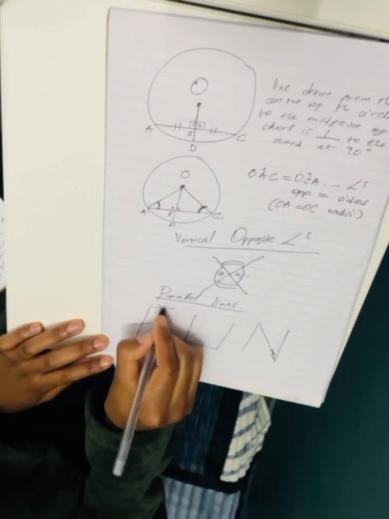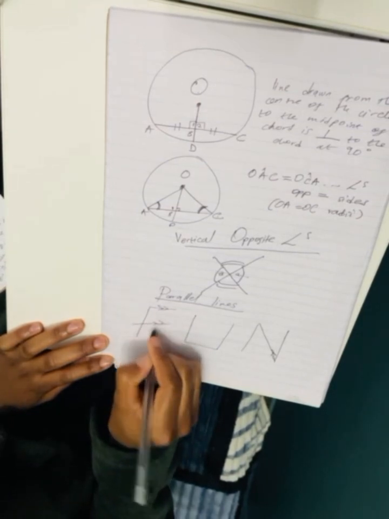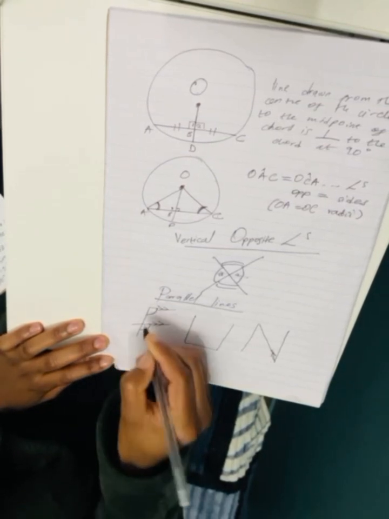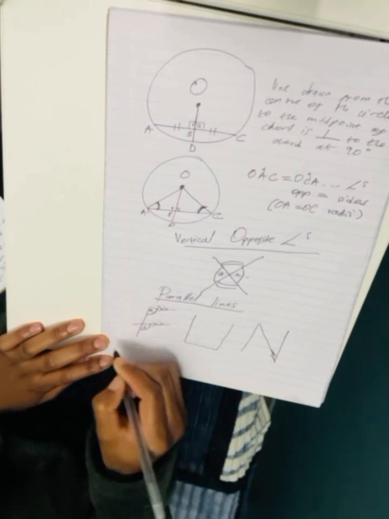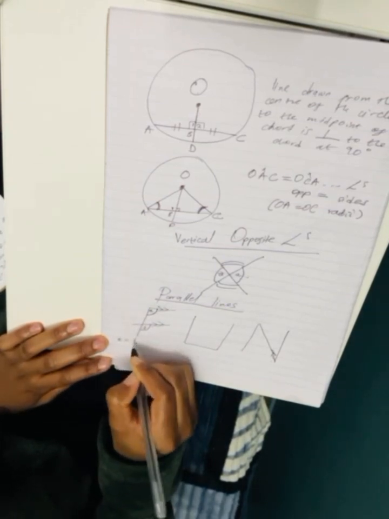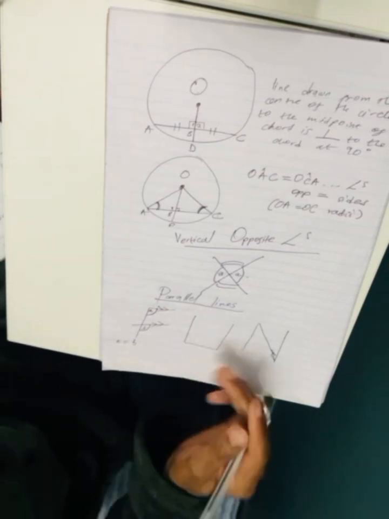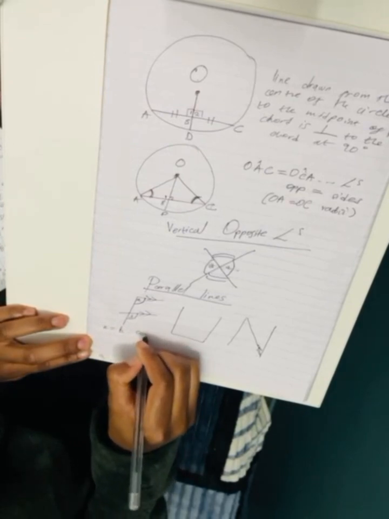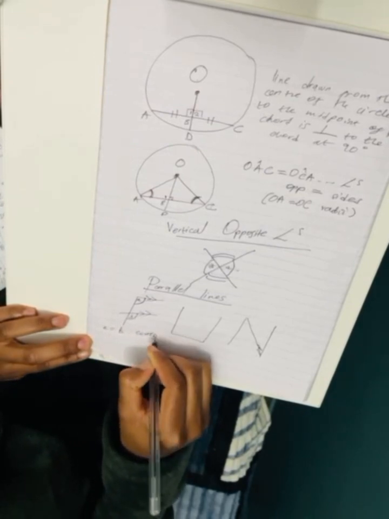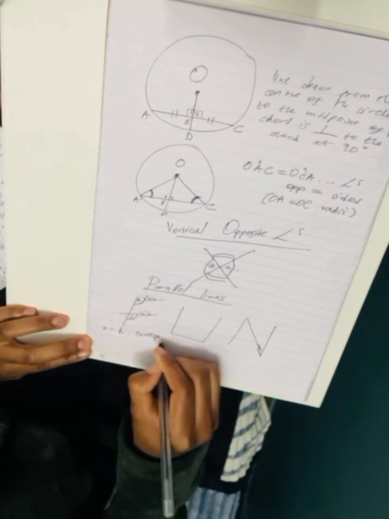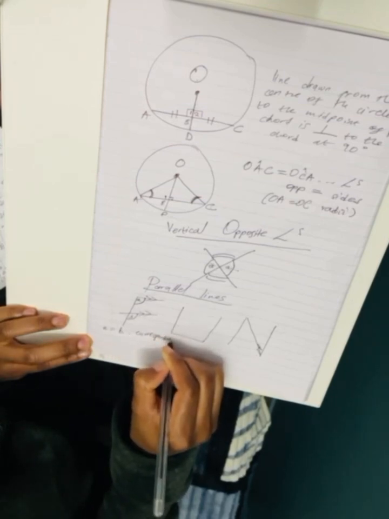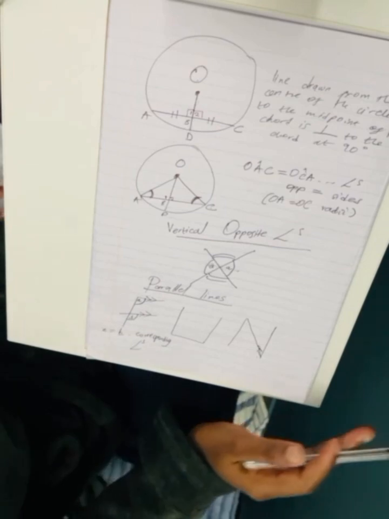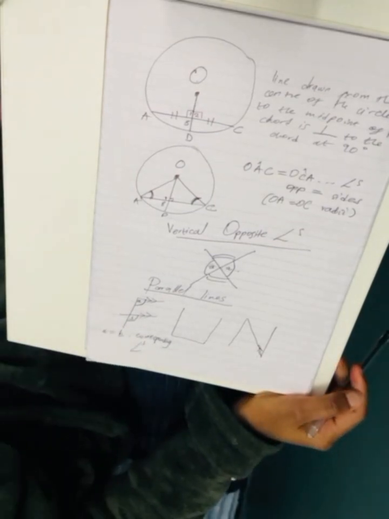So for the F, we need to know that the angle here is the same as the angle here. So A, B, meaning that A must be equal to B. I hope it's still clear. What is our reason? They are corresponding angles, right? Because the lines are parallel to each other.